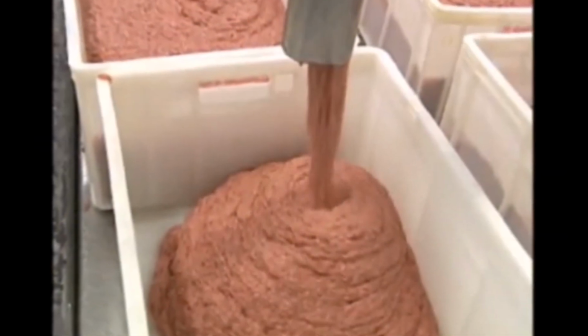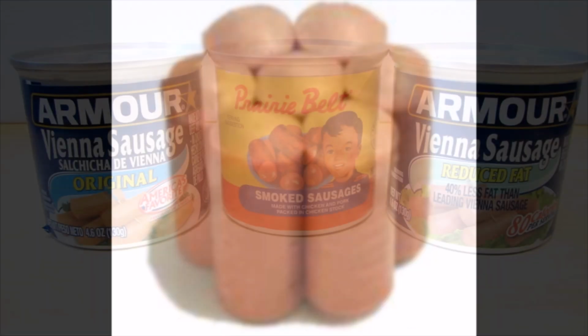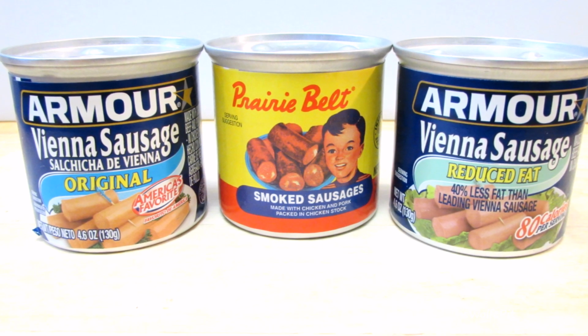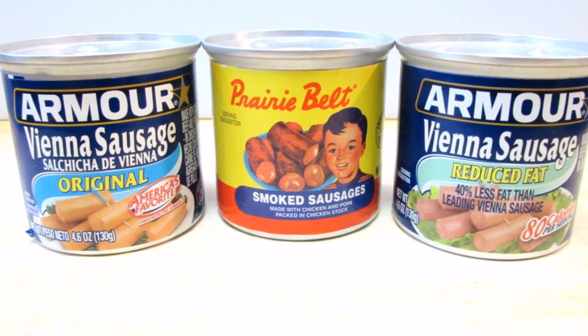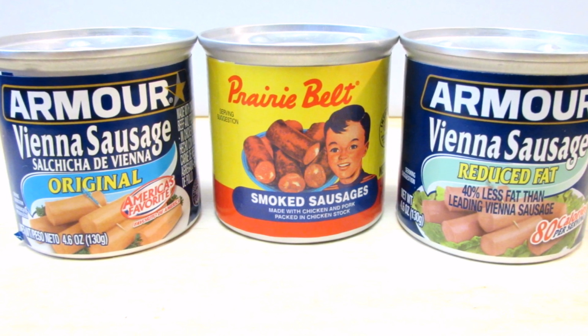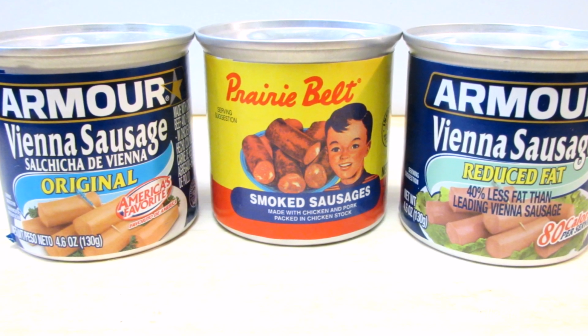Today, I'm doing a first of several mechanically separated meat sausage throwdowns. Today's mechanically separated meat sausage contestants are original full-fat Armour Vienna sausages, reduced fat Armour Vienna sausages, and Prairie Belt smoked sausages. Prairie Belt used to make Vienna sausages, but I don't think they do anymore, so I picked these up anyway and decided to see how they compared to a major brand. I always root for the underdog, so I was hoping they didn't let me down.